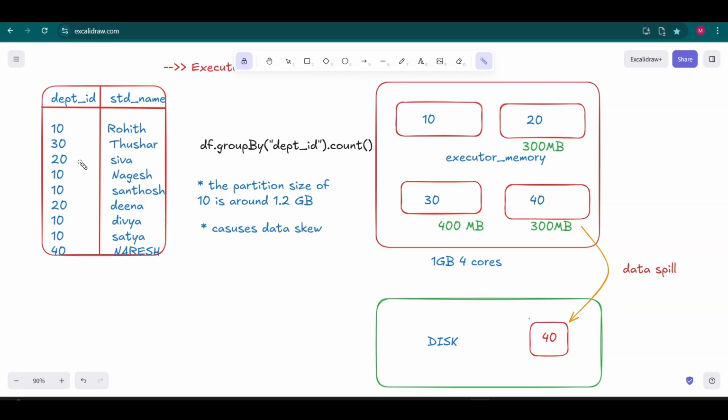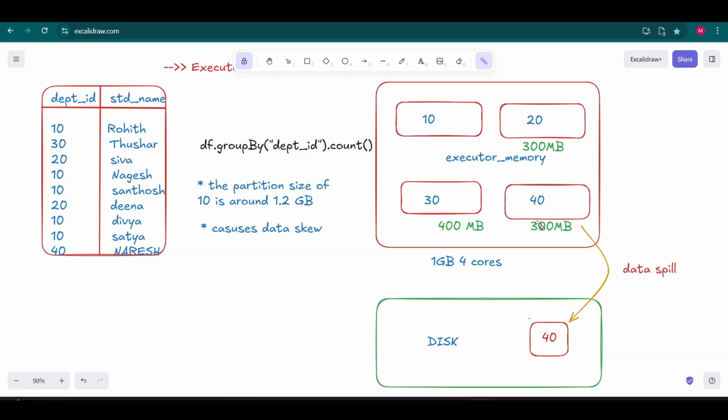So all of department ID 20 will go to the second partition, all of department ID 30 will go to one partition, and all of department ID 40 will go to one partition. Consider that the department ID 20 partition only consists of 300 MB, and department 30 and department 40 are similar.